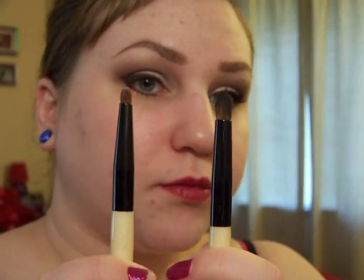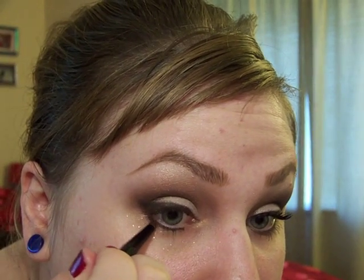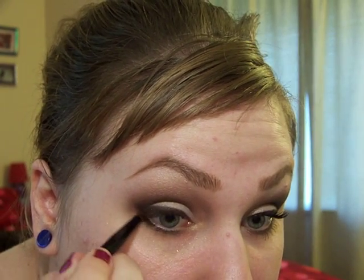And then I'm going to take the small crease brush from CVS. It came in a pack of 2. You see me using the bigger one all the time. I'm trying to find it to show you the comparison in size. So I'm using the small one. You could also use your 219, but this is much smaller and more precise. I'm going to take that into satin taupe and then go over this black and use this brush to blend out that line at the same time. Don't worry about fallout, we'll fix that in a minute. I think the last time I did a video and said I'd fix it, I forgot to. So definitely do it this time.